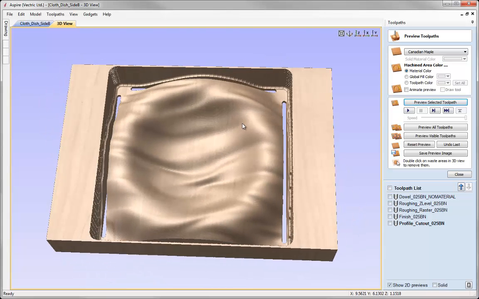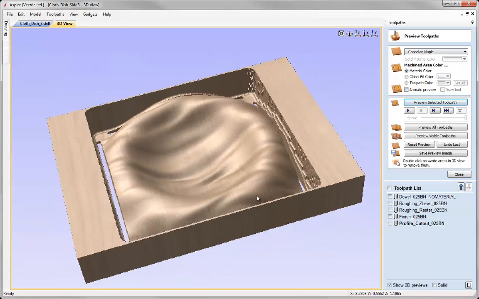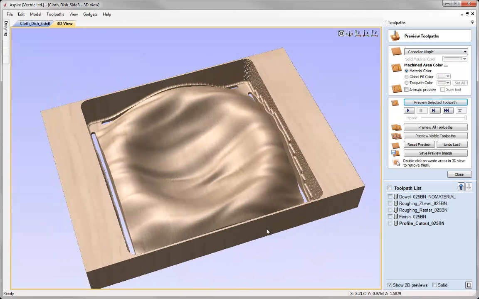Now when this machines, you may experience a little bit of vibration because as the material gets very thin, of course it's going to want to move a little bit, but that wasn't too bad, and certainly the end result of this was something that did need some sanding in order to remove some of the tool marks and some of those vibration marks, but because of the nature of it was fairly straightforward to sand.